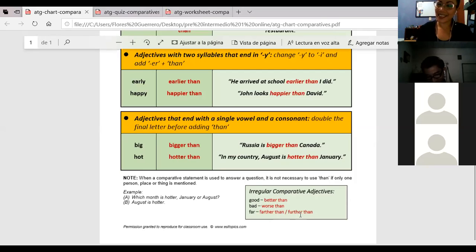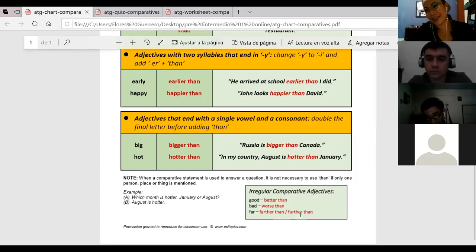Traten de escribir oraciones porque mañana, bueno, como ya se nos acabó el tiempo, yo no sé por qué hasta ahora no la siento. Tengo otra clase ahorita. So, lo voy a dejar aquí solo con esta explicación, pero tienen tiempo.